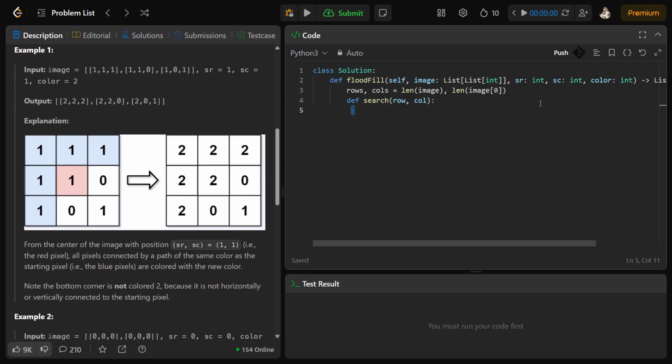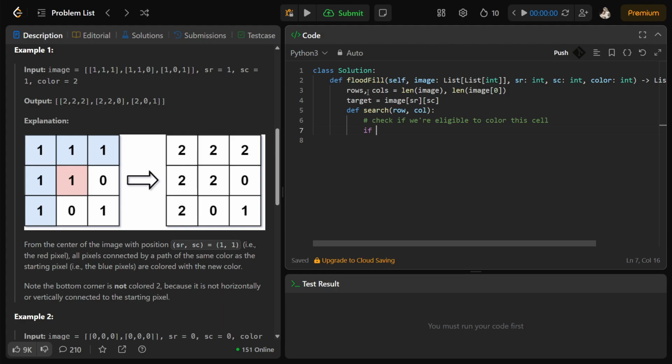Okay, so let's just get the color of it to search for it. So the target is the image of source row and source column as given, and check if we are eligible to color this cell.